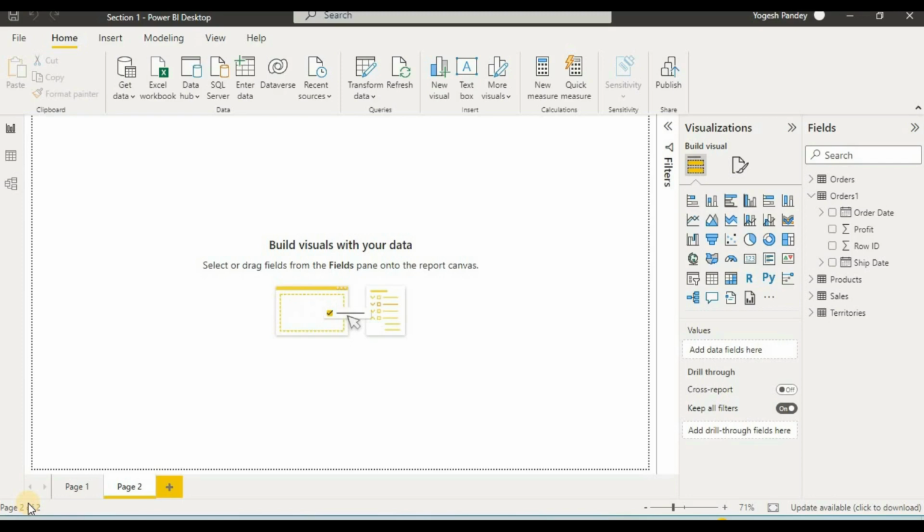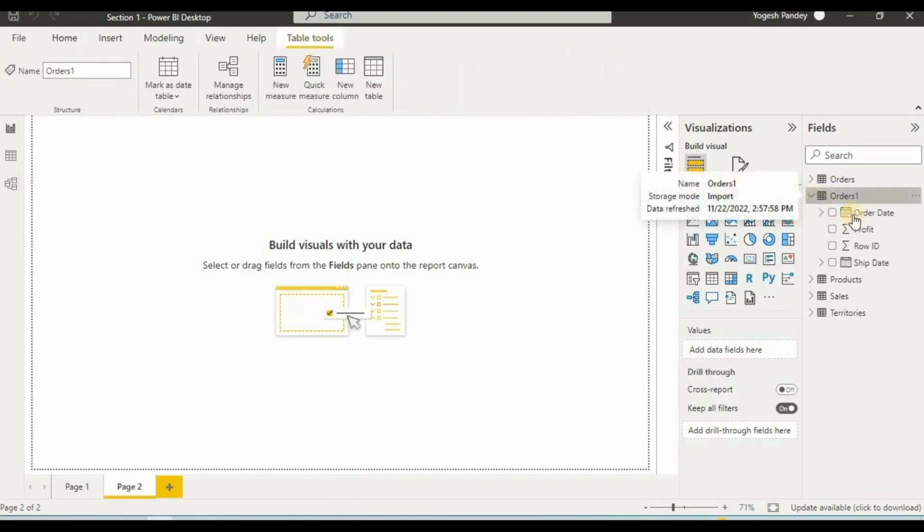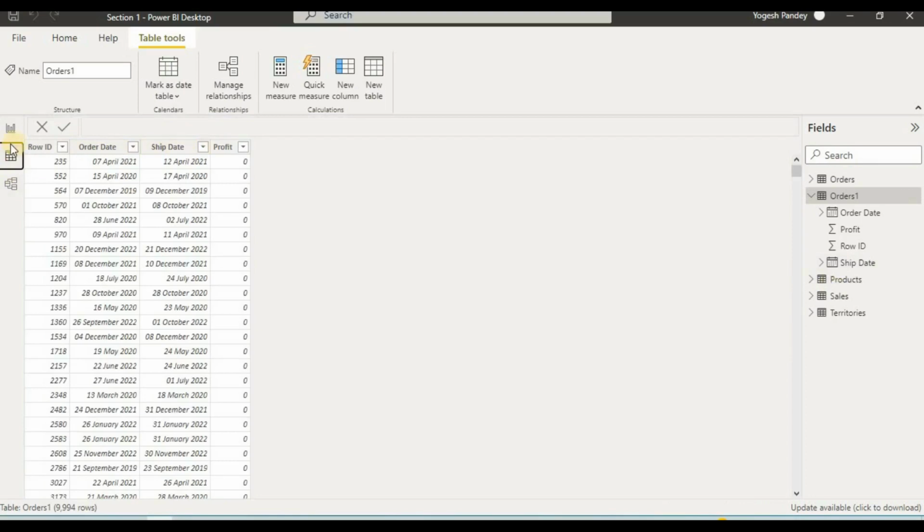Now what we need to do, I already have a file here which is the Orders file. This order file has the order date, profit, row ID and ship date. If you want to see this file, I will just go to Data and I can find our order date, ship date and profit. And now, according to the order date, we will use some basic date formulas.